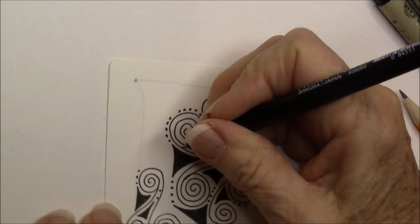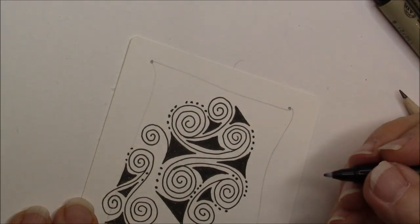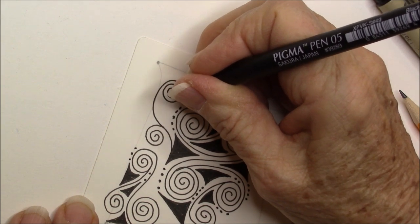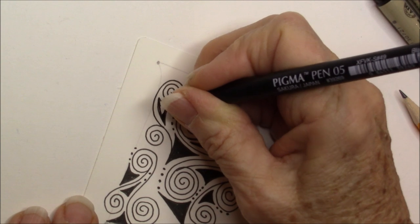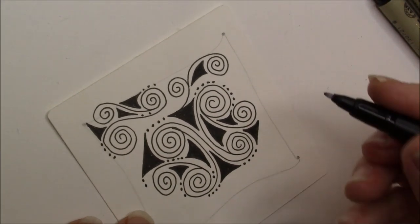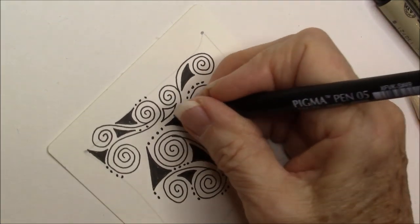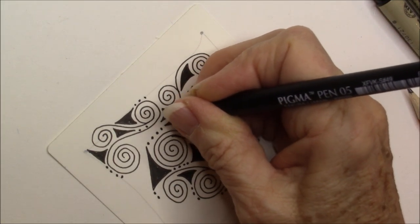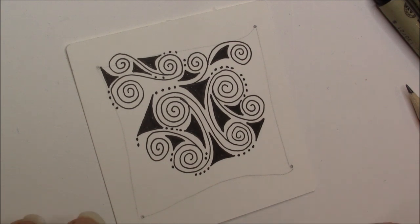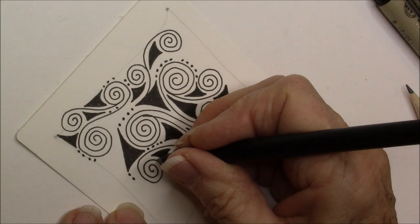You could even come right off of what you're working on. You can give it your own little twist. There's no rule, and we talk about that often. There's no rule in Zentangle that says you have to draw it exactly like Maria did it. You get to just do your own thing, and that's what I love about Zentangle. It allows me to be creative. I love the spiral and the triangle together. It just makes a beautiful, beautiful tangle.